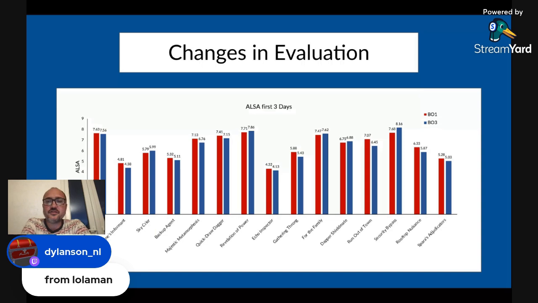So I told you that I think that the pods in best of three are stronger than the pods in best of one. So I did a couple of analyses to try to prove it, and hopefully after you see it, you'll be convinced that indeed, it is the case.